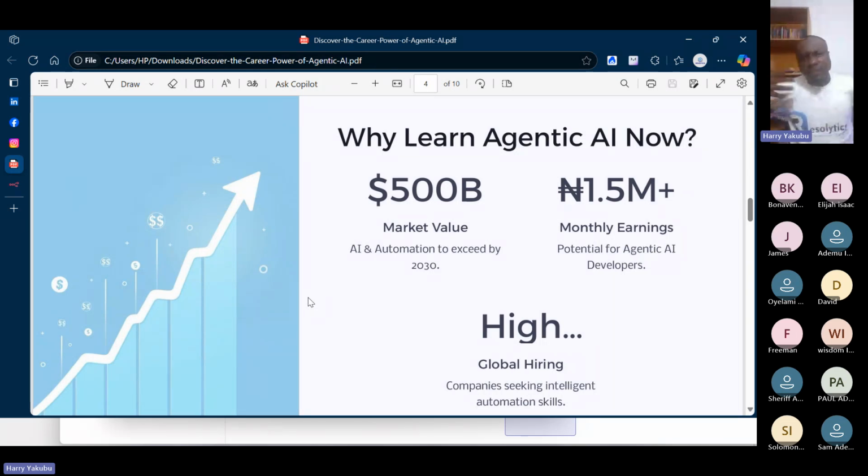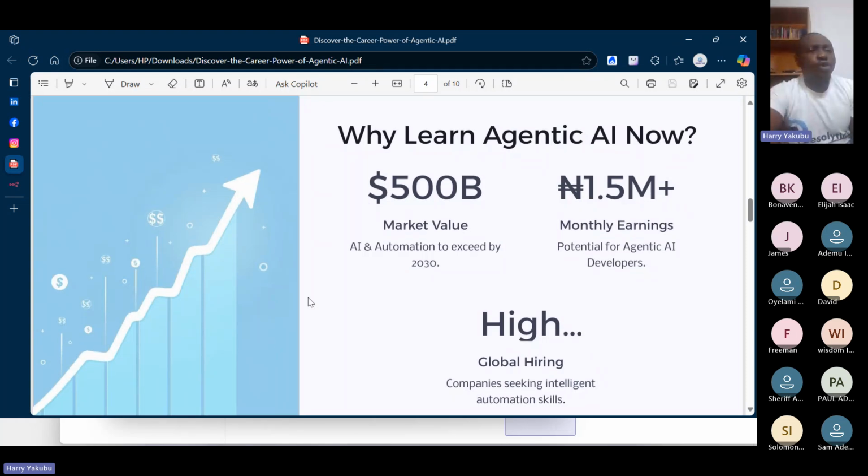And of course, we can see a lot of our folks, even on the foreign stages, actually scaling, right? This is a rare opportunity for you to now compete at that level, because the advent of big data and, by extension, data science, data analytics, and the likes has given us almost a level playing ground. But trust me, I can tell you from experience that this is the first time we'll actually be competing at a level playing ground. White folks are doing a lot of stuff, but you can still compete, right?